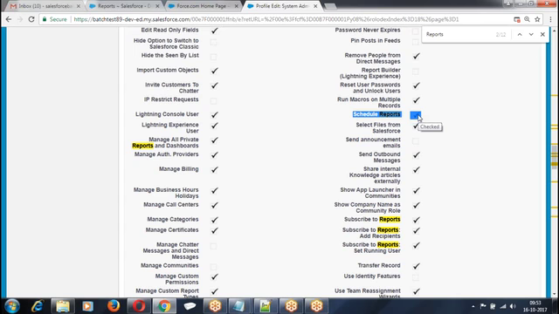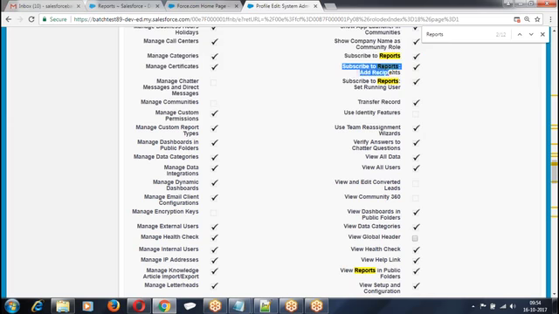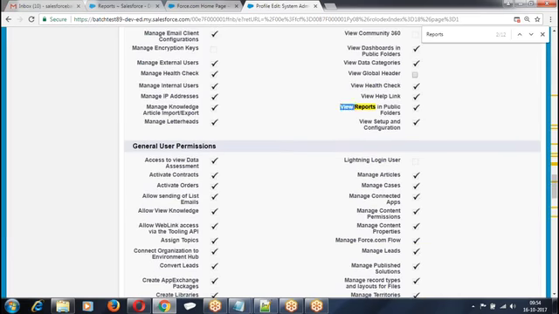Then schedule reports. If you want the report to run on every set day, we say schedule reports. Then subscribe to reports. You want to follow this report, that means weekly I want to know the analysis. So every week I get a report and I want to follow the current status. So we subscribe. Can you add recipients to the email? You can add them, right. Then view reports in the public folder.